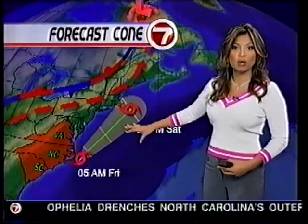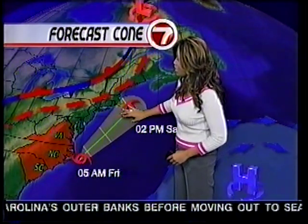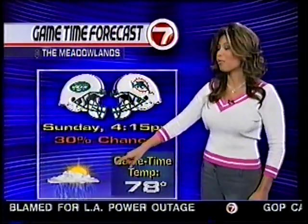Meanwhile, let's take a look at the radar across the Carolinas right now. This is Tropical Storm Ophelia, sustained winds at 65 miles per hour, about 40 miles east of Cape Hatteras. By tomorrow afternoon, you can see how close it is across the northeastern seaboard. There is a tropical storm watch here, and with that in mind, those of you that might be traveling to East Rutherford, New Jersey to catch the Giants in action this weekend, look for the chance of some rain showers. Keep that rain poncho handy.